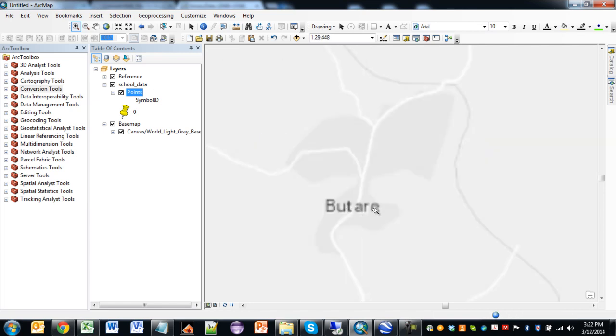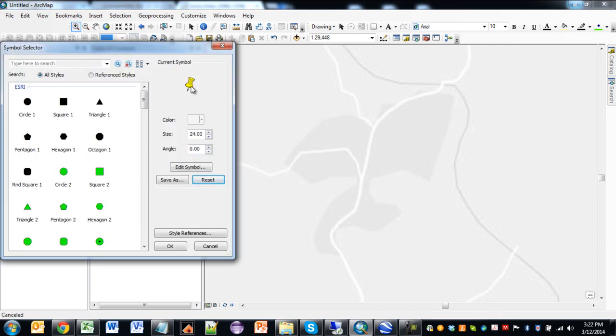There's Butare. And again, depending on your internet speed, the base maps may or may not be a good option. But with CGIS having its own base data, vector data, or even images, perhaps you could use those for the points. Okay. So you can see it's waiting to draw. Again, now these are ArcMap feature classes. So anything you could do with a shapefile, file geodatabase, or so forth, you can now do with your points. So, for example, if I don't want to use the default Google Earth yellow pushpin, I can change them all to squares.